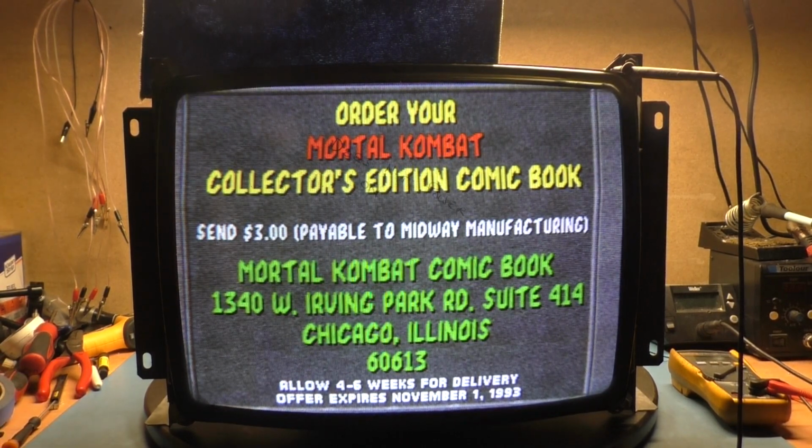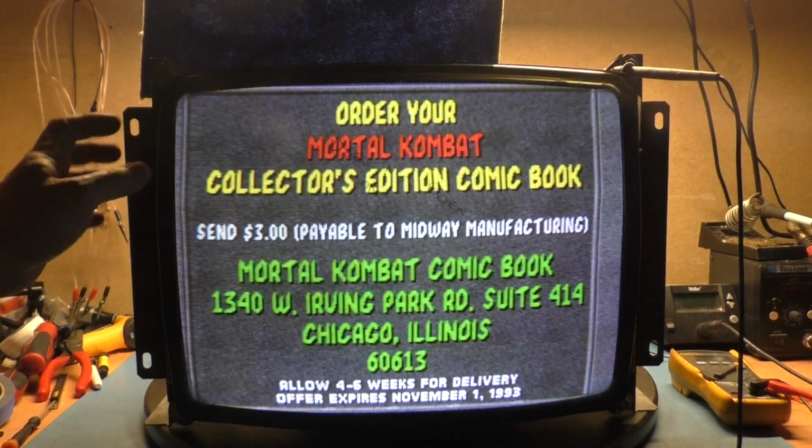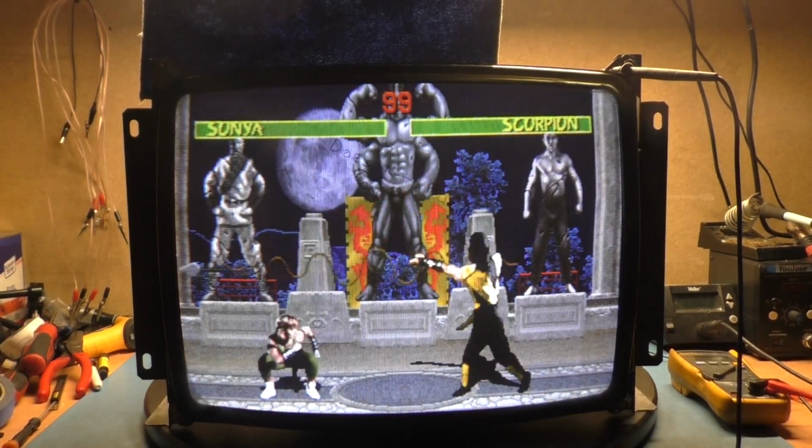How about that? So we have a tube on the weaker side. However, it does appear to look pretty good once it warms up. That looks darn good. Wow.